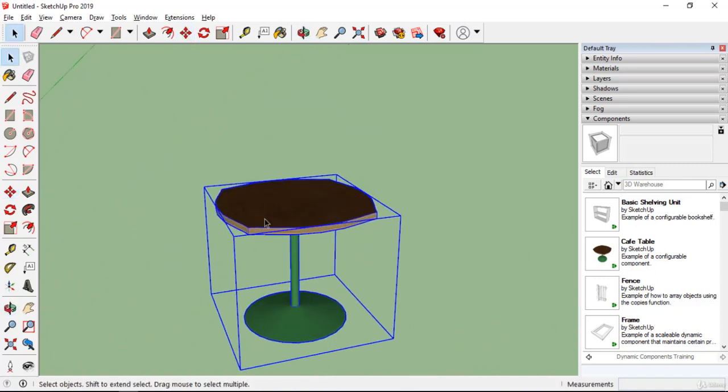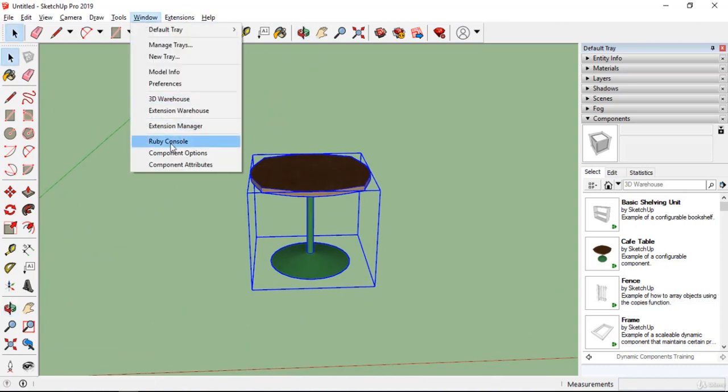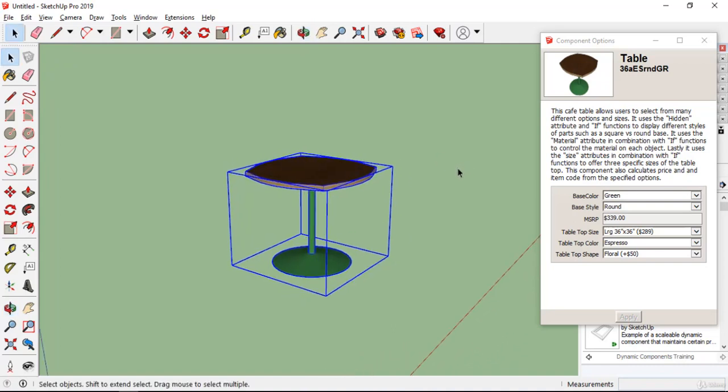Now in this particular component, if we go under Component Options, this is a manufacturer component, and we have around it a price tag along with it, so we can be aware of what it will cost when we are going to construct it.